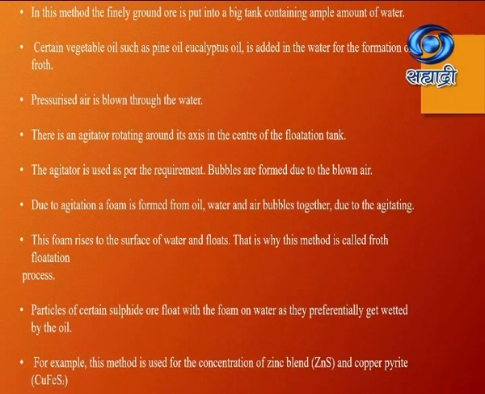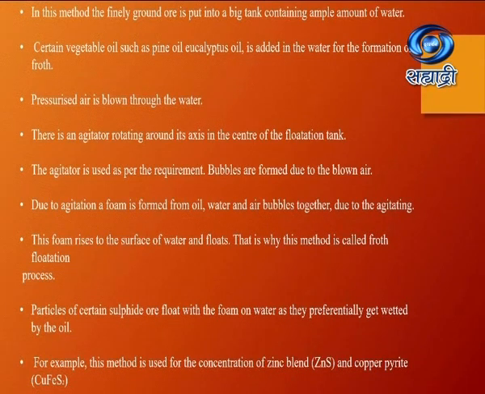In this method, the finely ground ore is put into a big tank containing an ample amount of water. Certain vegetable oil such as pine oil or eucalyptus oil is added in the water for the formation of froth. The pressurized air is blown through the water. There is an agitator rotating around its axis in the center of the flotation tank. The agitator is used as per the requirement.